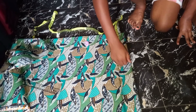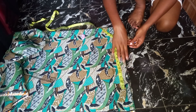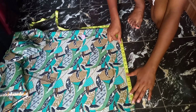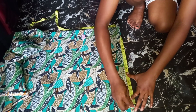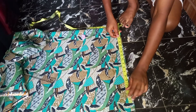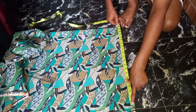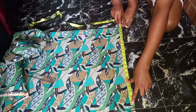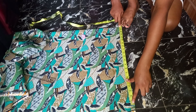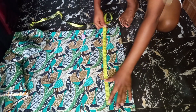Alright. Now the next thing I'll go ahead and insert is the length of my sleeve. My sleeve will also be inserted on this shoulder line, on this start point line. The sleeve I'm working with is 13 inches. I'm going to insert my 13 inches here. This is what I have. So I'll go ahead and place my tape back this way, where my 13 inches stops. And I'm going to take it towards the end of the center point of the material I'm working on. So I have 20.75 inches. I'll go ahead and mark it until I get to the bottom of my gown.